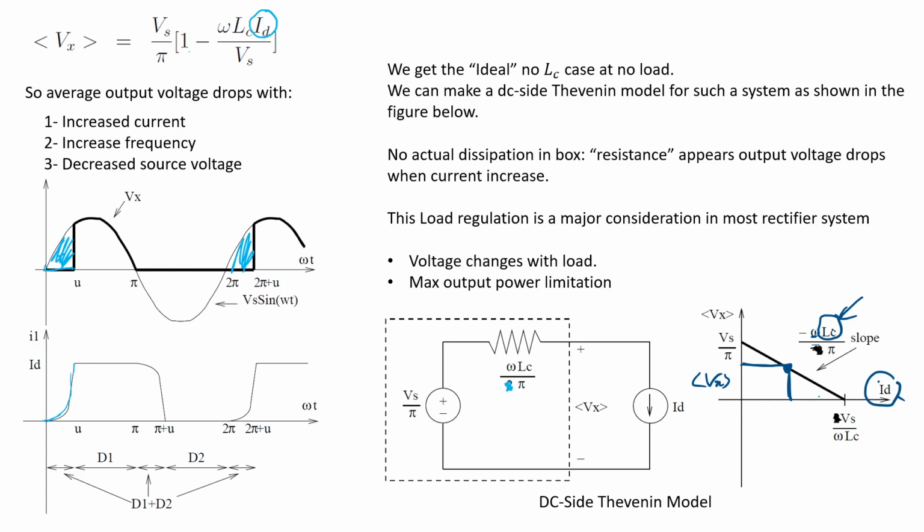For example, let's say you operate ID at this zone. Okay, so you get a voltage just around here, and then the power that you can draw from the source is actually only this, right? Current times voltage is power. So not so big power, but the best operation to get the highest power is at the middle here. And you know this one and you know this one, then if you want to get the highest power, you must operate around here.